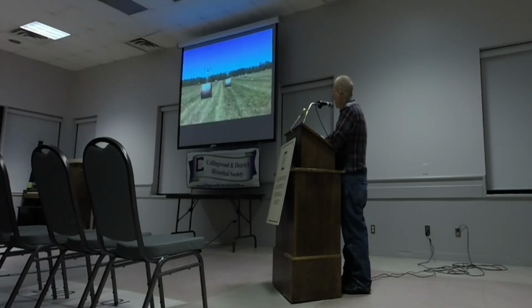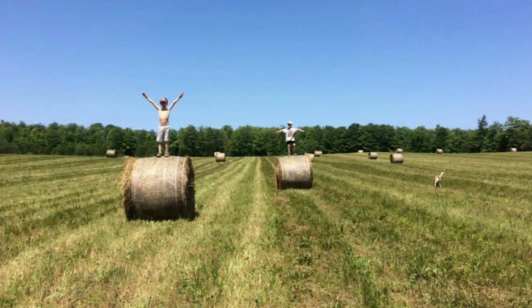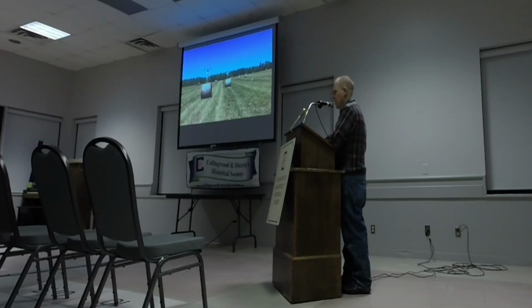This is our backfield. It's 15 acres. This year we only got 94 large round bales off it. We're hoping with good holistic management to get at least another 30 or 40 bales. I talked about how we don't like mowing hay, but it is a necessity. Part of the reason is that you're taking the nutrients by taking the plants off the ground. When a cow, sheep, or goat eats that grass while it's growing out there, they return nutrients to the soil as they're eating. So it's kind of a deposit and withdrawal at the same time. With hay, you're just withdrawing from the bank account, and sooner or later you've got to return something.